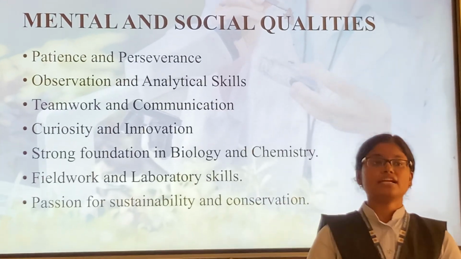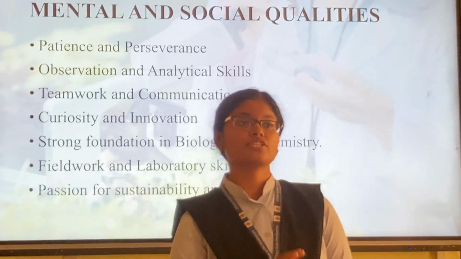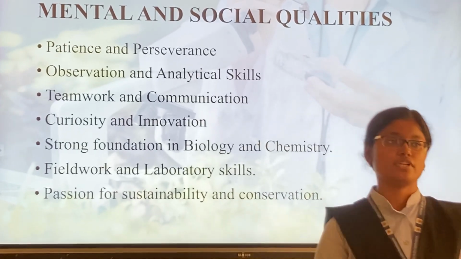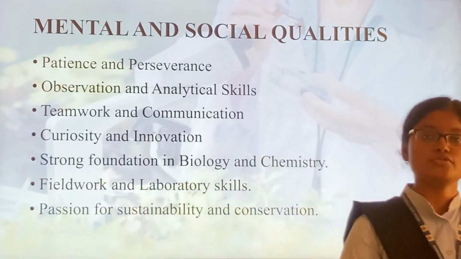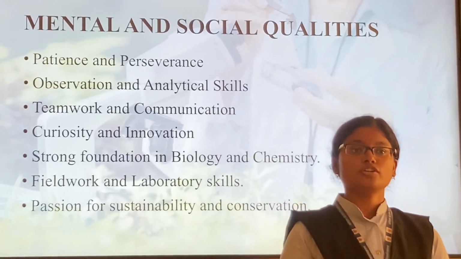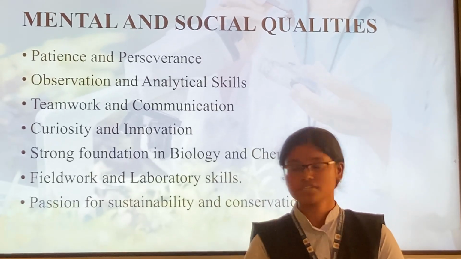What are the mental and social qualities you require to become a plant biologist? It is a very research-oriented field. So the first thing you need is patience and perseverance. You have to do your UG, then your PG, then PhD. Then you can get your job. So it needs a vast amount of patience and perseverance.